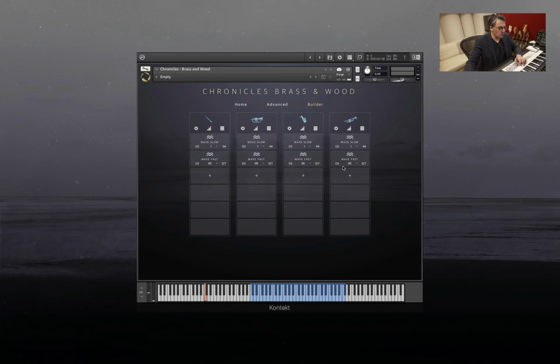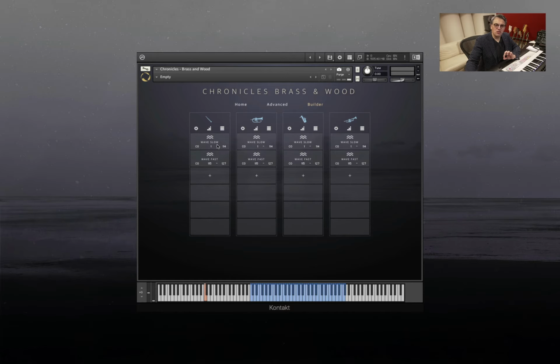There we go. So what will happen now is if I play softly, we get the slow wave, and then if I play hard, we get the fast wave. And that's pretty much how it all works.